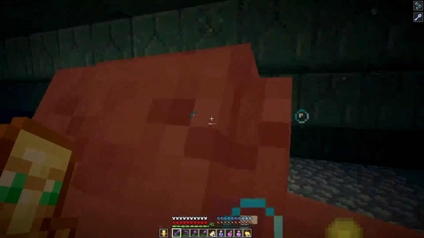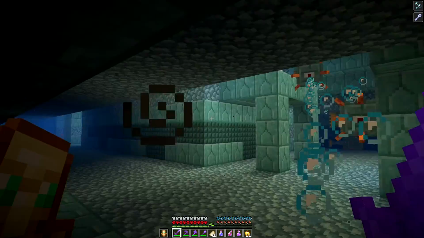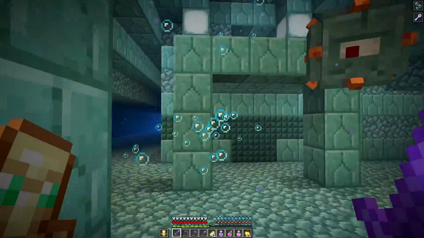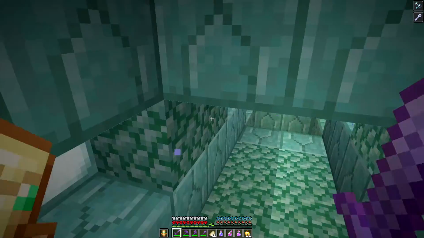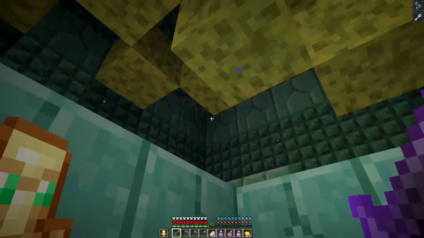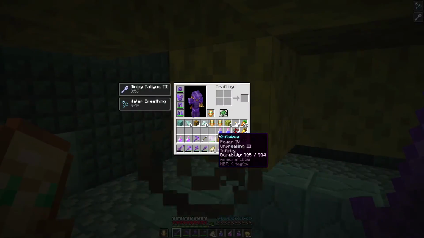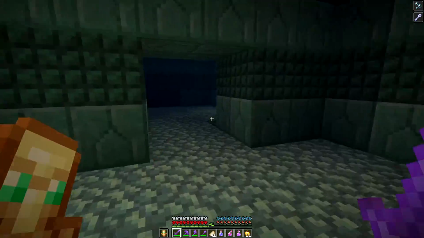Okay, got one. That's another one down. And another one down, and another one down. Another one bites the dust. Come here, you motherfucker. We're doing really well. Honestly, we're doing super well. Oh, look, a sponge room! That's good to know. These are all wet sponges, though. We'll have to keep that in mind. There is a sponge room in here, though.